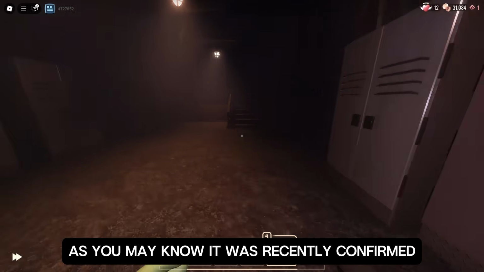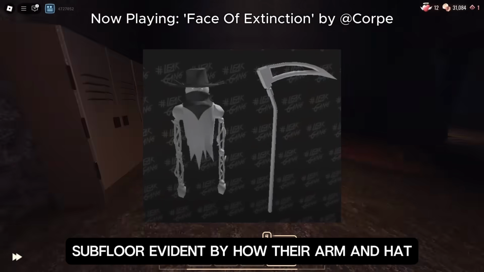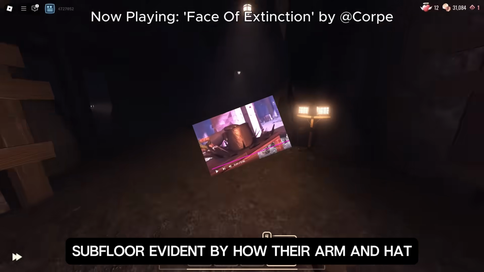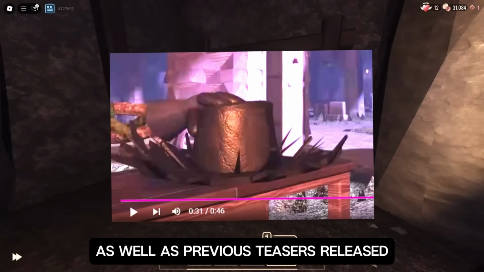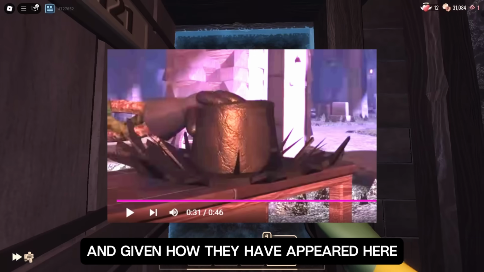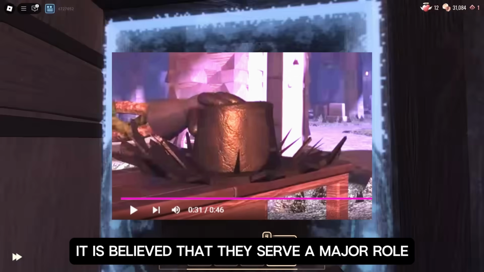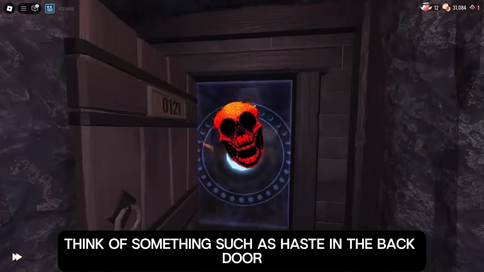As you may know, it was recently confirmed that the Groundskeeper will be coming to the outdoor subfloor, evident by how their arm and hat can be seen in the teaser trailer, as well as previous teasers released. And given how they have appeared here, it is believed that they serve a major role in the outdoor subfloor. Think of something such as Haste in the Back Door.